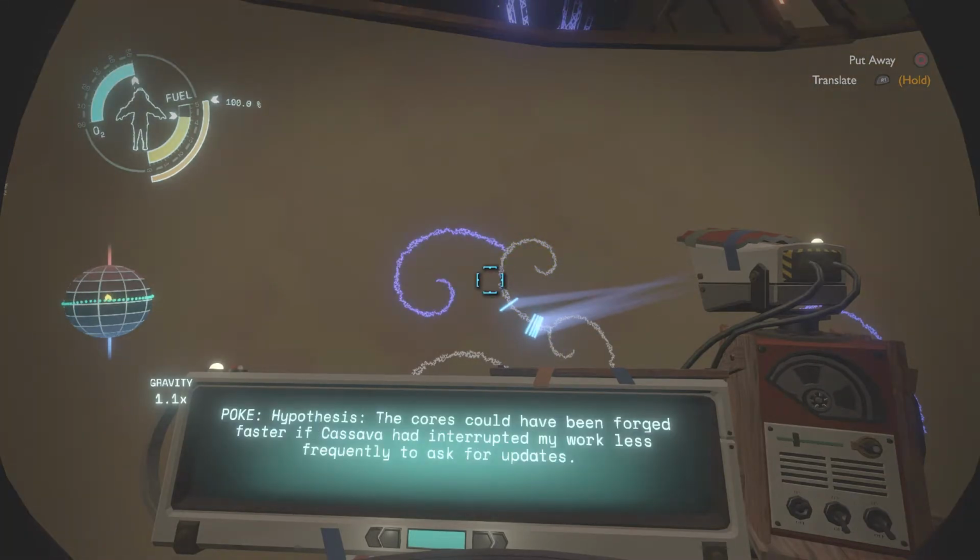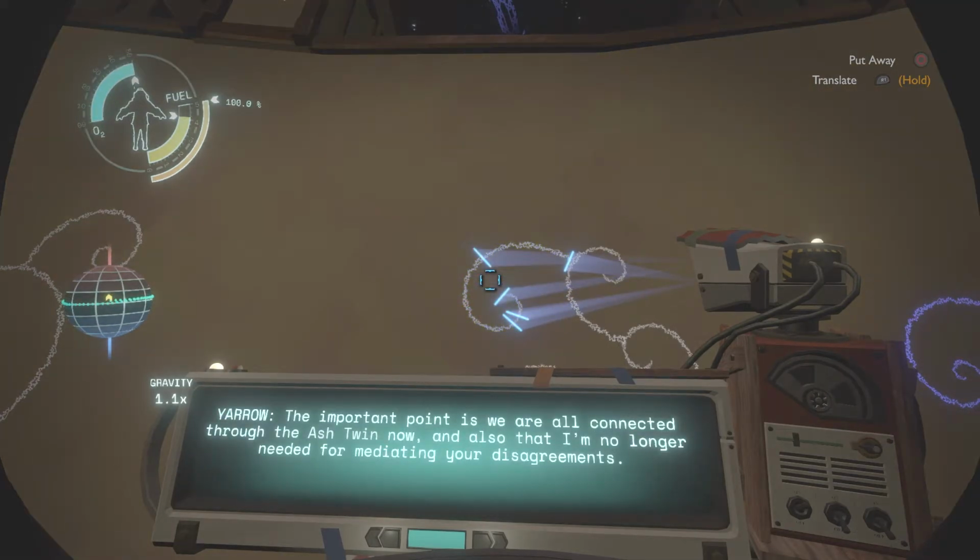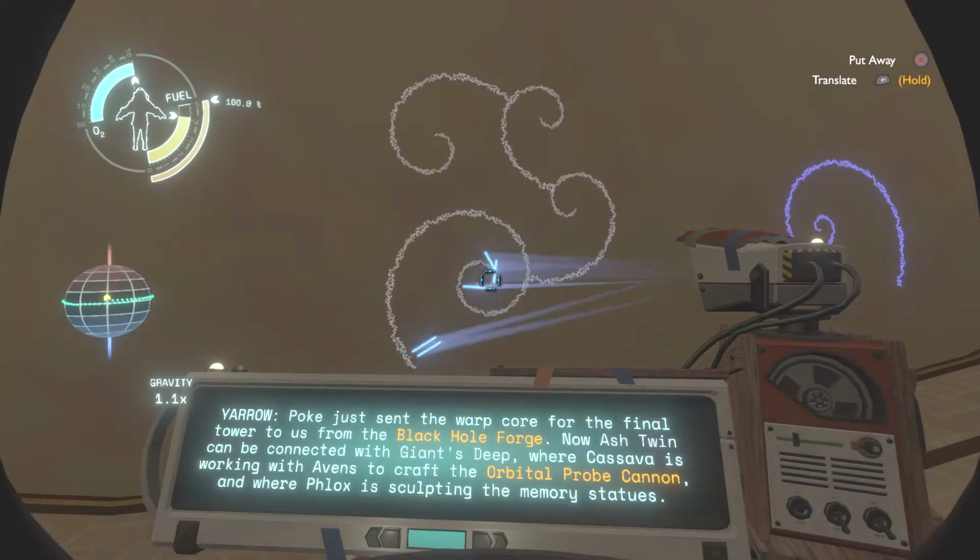Hypothesis: the cores could have been forged faster if Cassava had interrupted my work less frequently to ask for updates. The important point is we're all connected through the Ash Twin now, and also that I'm no longer needed for mediating your disagreements.